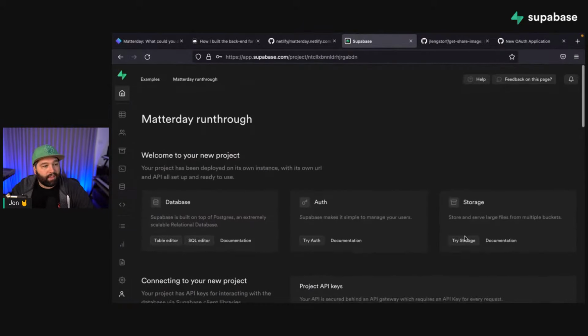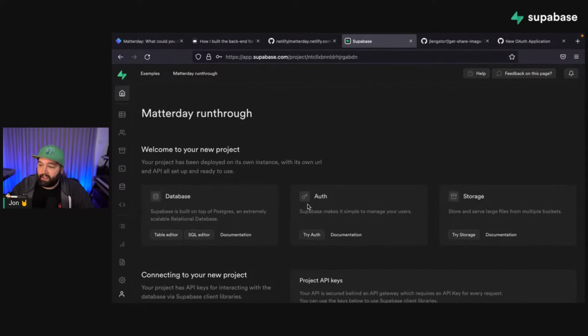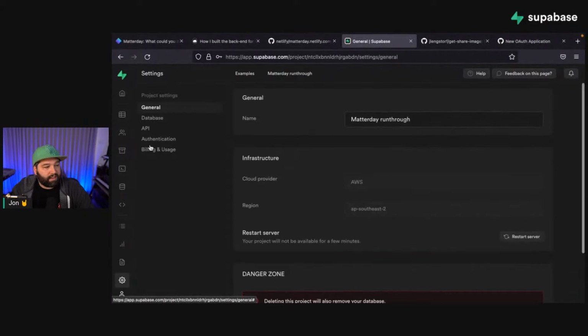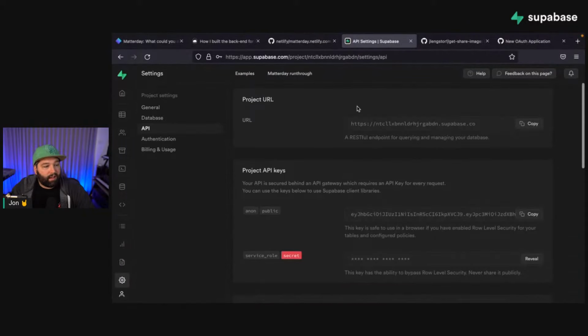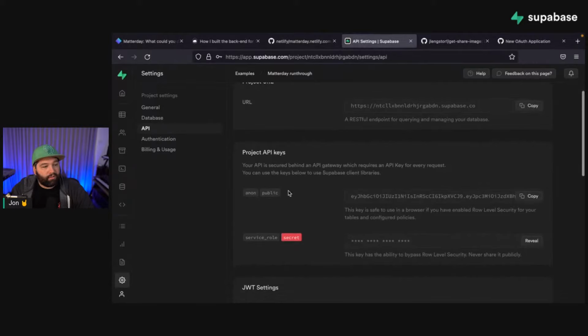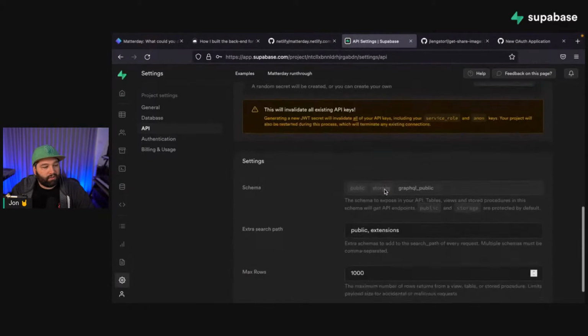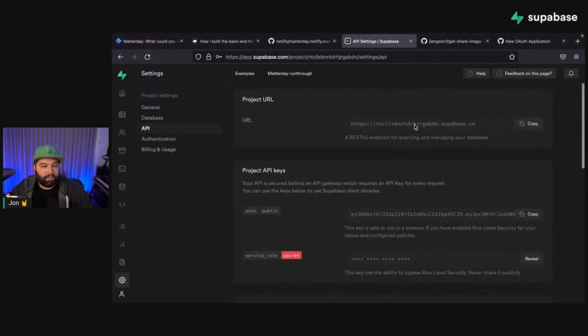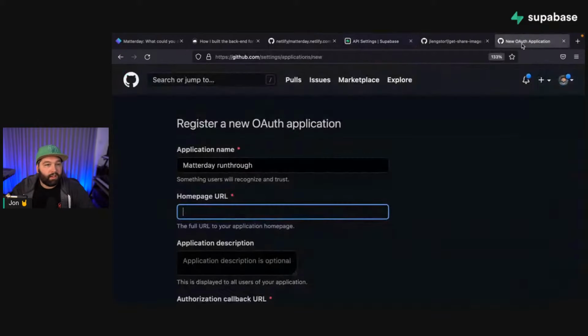So this will be on the landing page as we're creating a new Supabase project. Or if you want to access it later, you go to settings and then API. And then you've got your anon key and your URL at the top. So we're going to copy this URL and put it into our OAuth app here.